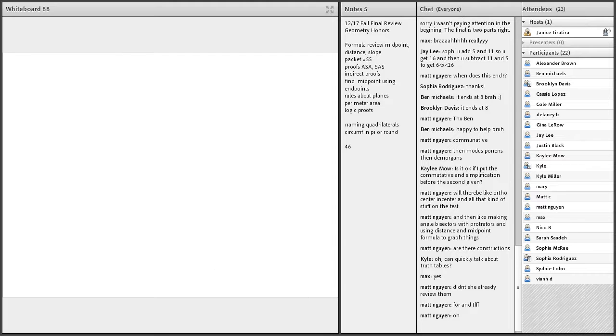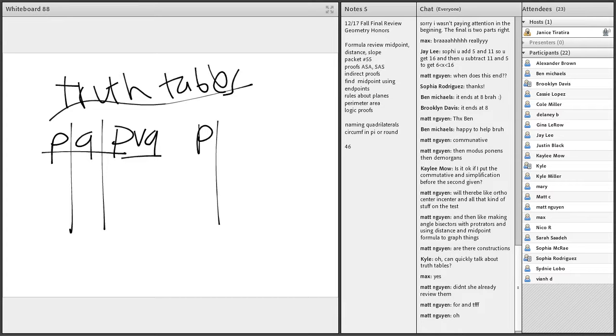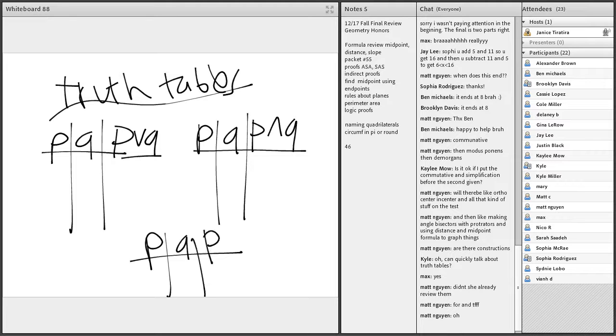Okay, then let's do truth tables. We did not do truth tables. There are 3 of them you have to sort of memorize. So here's the or situation. Here's the and situation. And then I'm doing the general one and I'll do a harder one, okay? So we always want to build it by doing T, T, F, F, true, true, false, false. The next column is alternating, true, false, true, false.